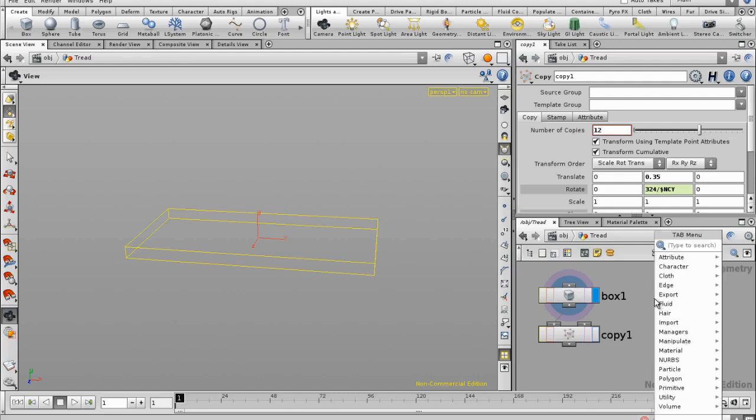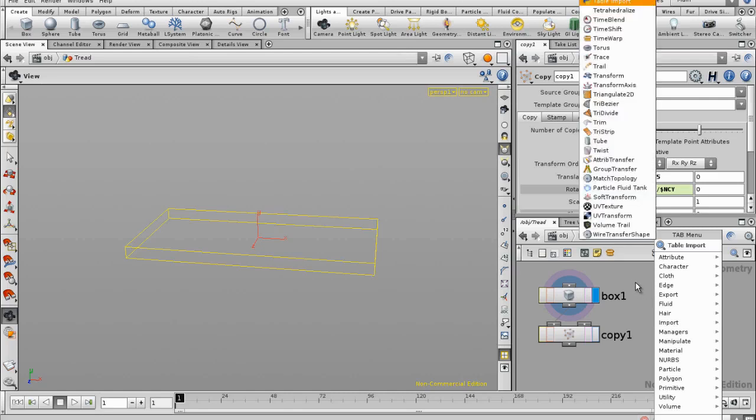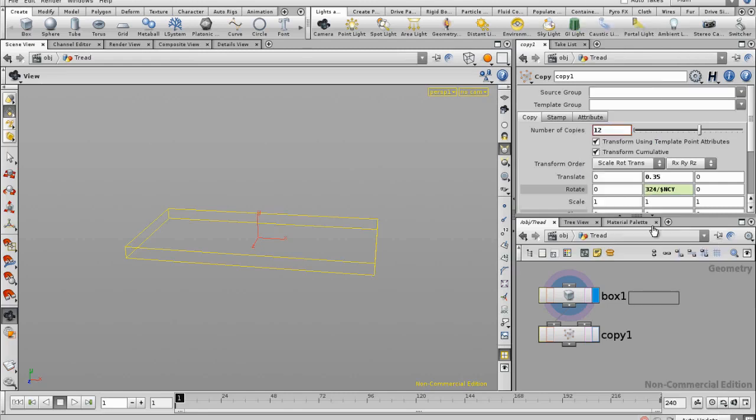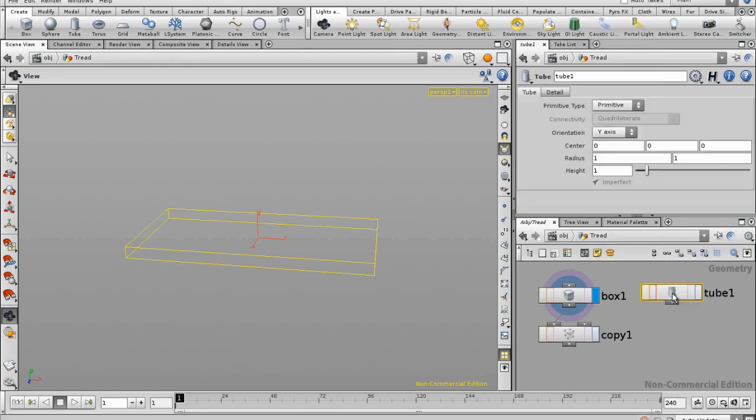I'm going to press the Tab key, and you'll have a menu come up of Houdini's operators. Now, I know that I'm looking for a tube SOP, so I'm just going to press T, and Houdini will then give us a list of all the SOPs that begin with the letter T. So I'm going to select tube here and lay down an unconnected tube SOP in this current DAG node window.